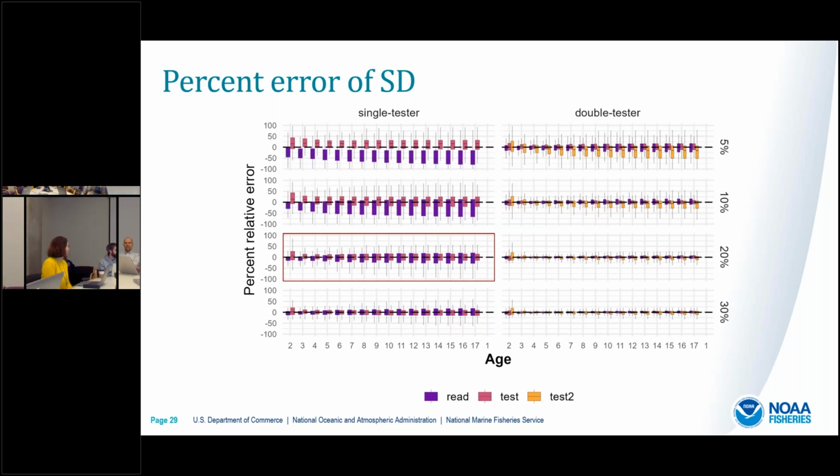So where do you guys land then? I'm still interested in Jim's question. Use both data sets, it sounds like that was sort of the consensus. If they're independent data sets, I would love to make sure that, with all the fancy math that goes into this, I still want to see whether you are missing the TMA ages compared to the production ages. So where does your training data set come from then? Training data sets are used to update the algorithm.